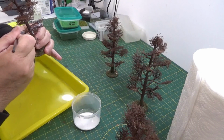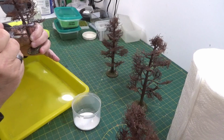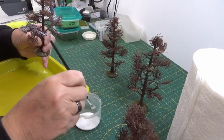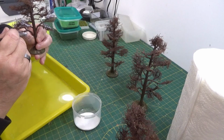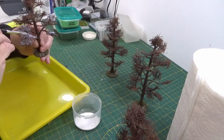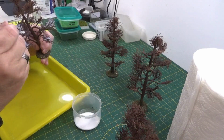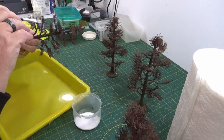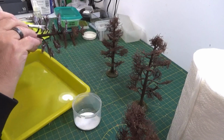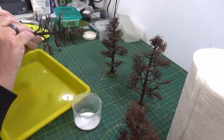Do them one at a time. Then what I'll do is I'll scatter some leaves on this one in a minute, and then I'll get the others done off camera, and then we can come back and have a look at them all when they're finished. I'm actually going to apply it a little bit underneath as well, because otherwise it's going to look bare from under. So I want a little bit.